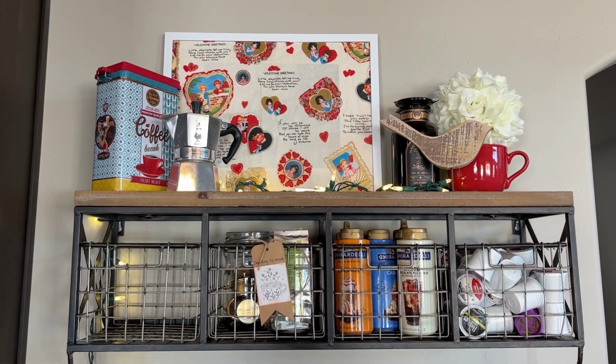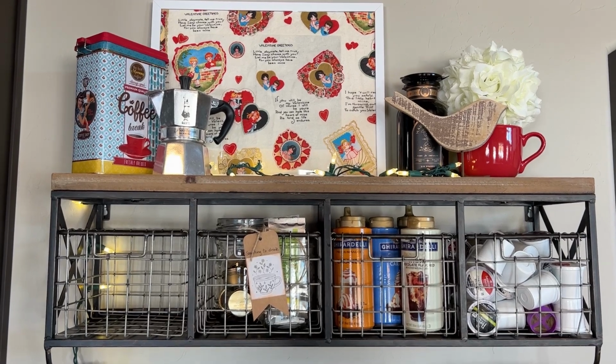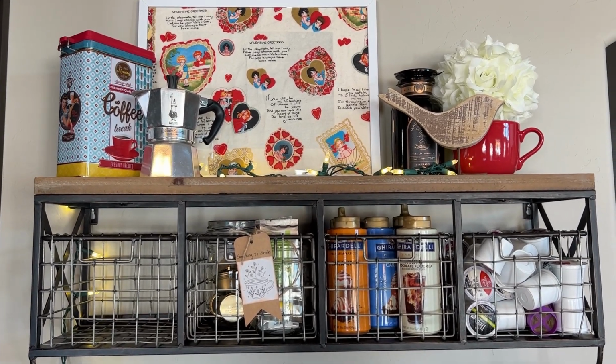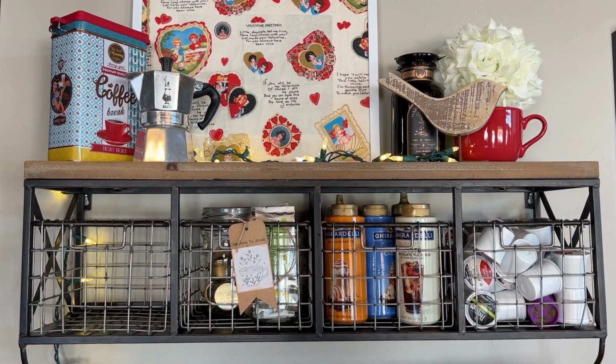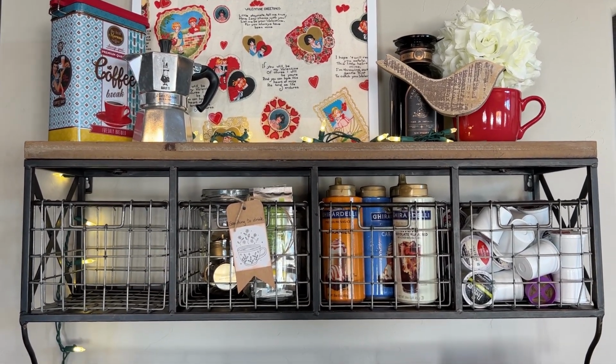And then up here, I have the shelf that I got years ago at Hobby Lobby. I've had this at least 8 years. I think it's about 8 years ago when I made a coffee bar in my old house, and I bought this just for this purpose, and it's been used elsewhere in the house until now.